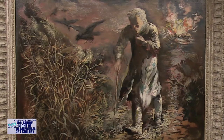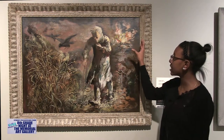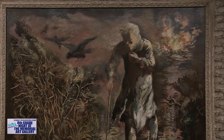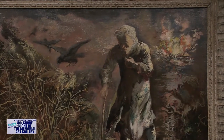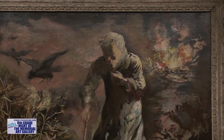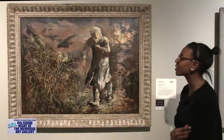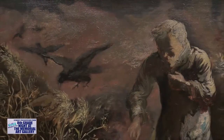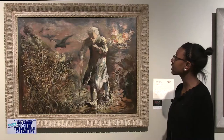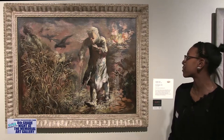This piece is The Wanderer by George Grosz. His story is this man is escaping the explosion back there, and he was a World War II veteran. He was a German soldier trying to escape Hitler and the Nazis. This painting shows how he's walking away from the explosion in the background, escaping all of the commotion and drama. For the negative space, he used the dark raven, and I can see the grass that he used. I think he did a good job with shading to show the mood of the painting.